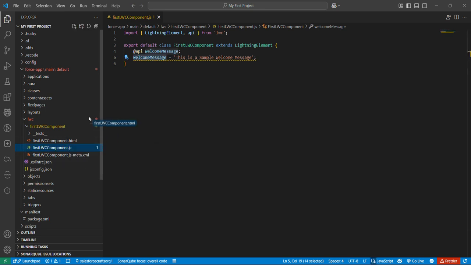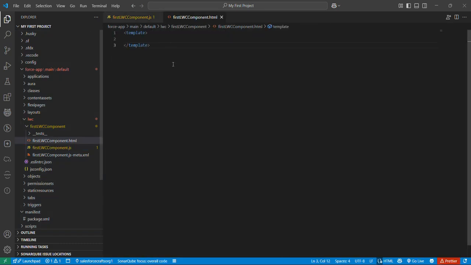So for that one, just open this HTML file. So here you can use the normal HTML, either you can use div or table, whatever HTML you want to display. I mean any HTML tag will be supported inside LWC also.